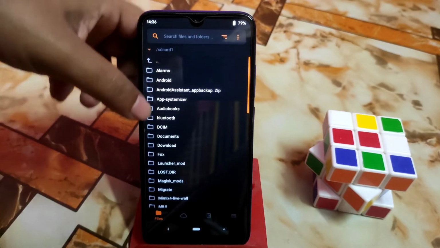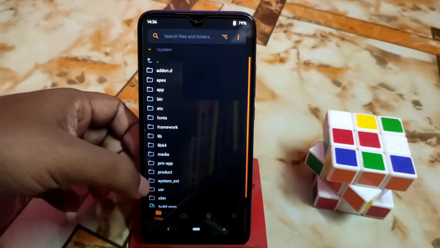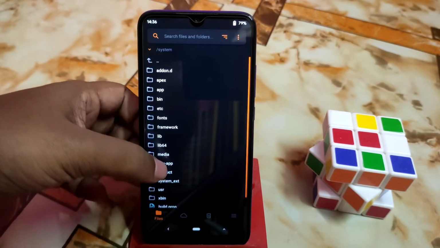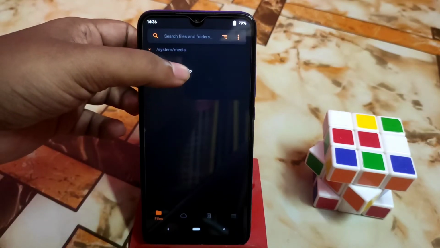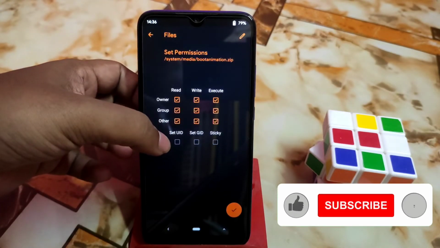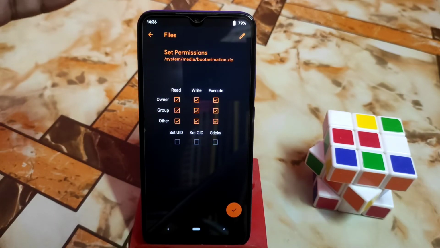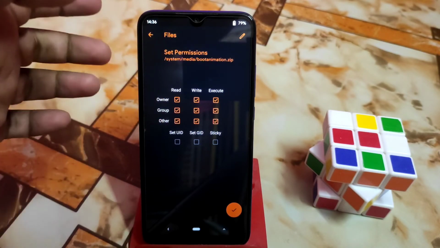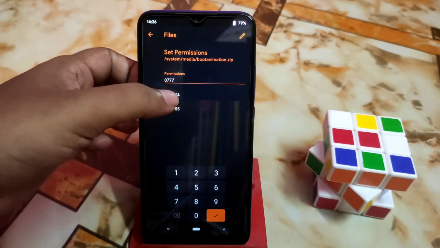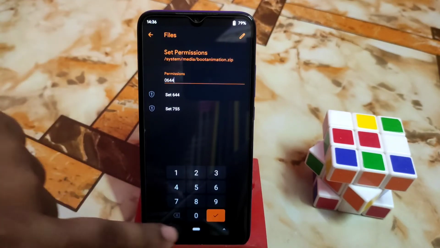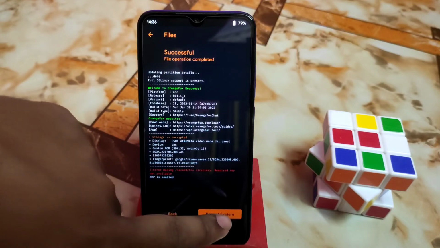So now navigate to the boot animation folder. That means go to system again and go to media again. Here is the media, and now this is the new one. Set the permission. You can see when you just copy and paste the new one, you will get that type of permissions, but you need to set it to 0644. So just click set 0644 and OK. Now swipe to confirm. Now you are done. Now you can reboot the system.